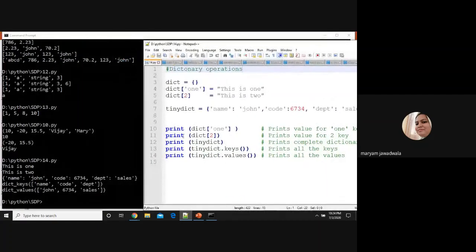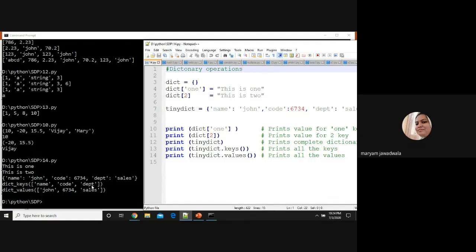The first print will display the first value, that is, this is 1, right? Second will display this is 2, right? Third will display the entire tiny dictionary with the key value pairs. The next two statements will display keys only and dictionary values only.